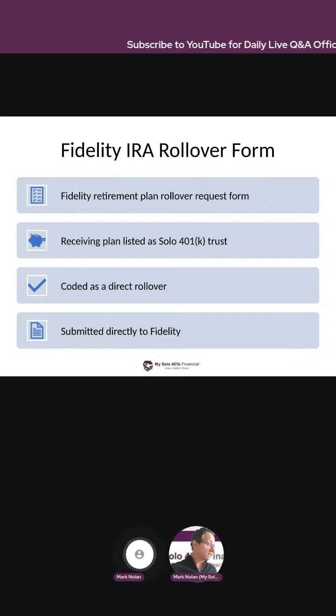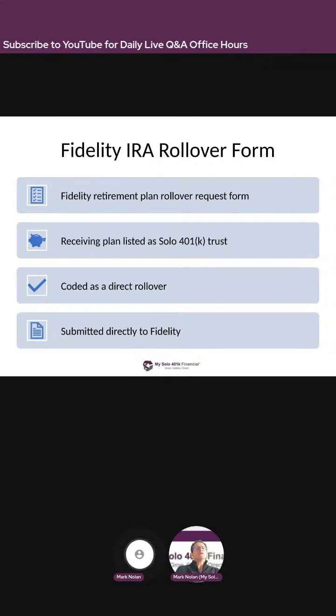So even though Fidelity offers their own solo 401k plan, which I like to call the basic free solo 401k, they will also provide investment-only non-prototype brokerage accounts for a solo 401k offered by my solo 401k financial that's fully drafted for maximum flexibility under the IRS regulations.